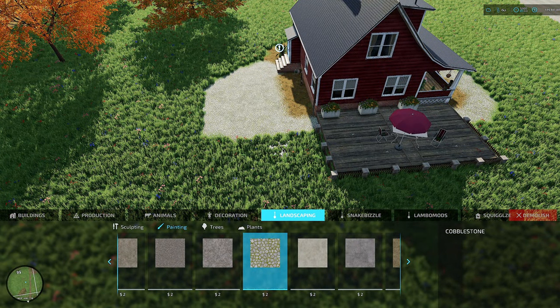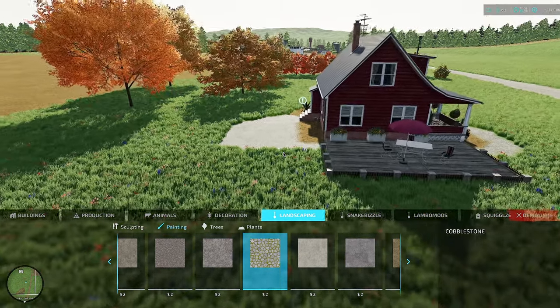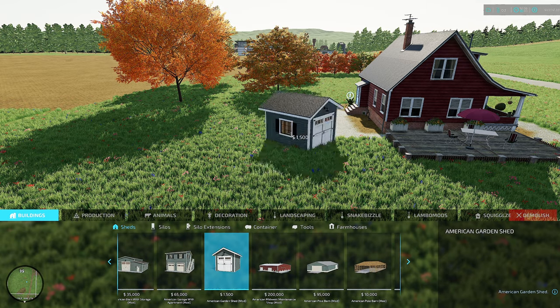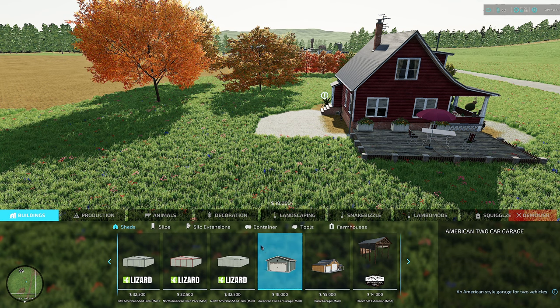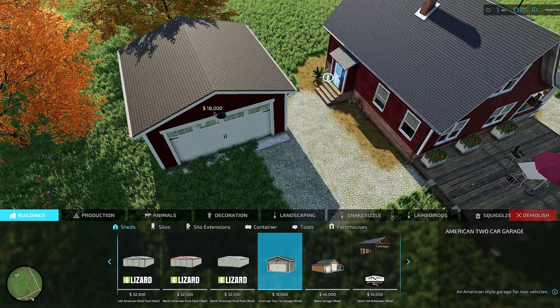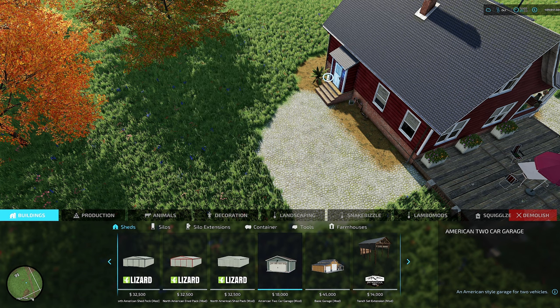Oh, I wonder if that's the garage. Now that I'm thinking about it. I think it is. Okay. Stand by. I think that is absolutely the garage. Let's go into buildings. And let's see if I can find a garage that will work. That is a shed. I don't want that. Let's use the American two-car garage right here. Make it red. Dark red if we've got it. Yep. That's perfect. And we'll back it up as far as we can to the door. Might have to take that tree out.